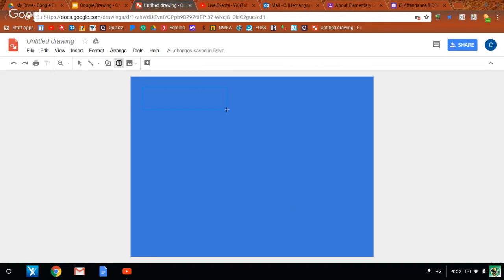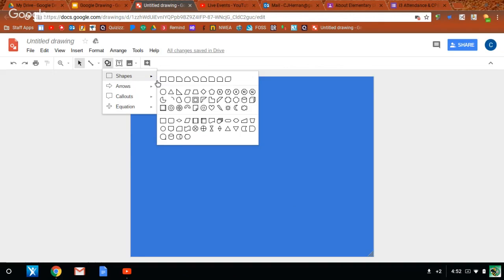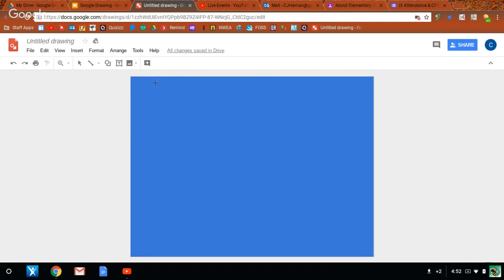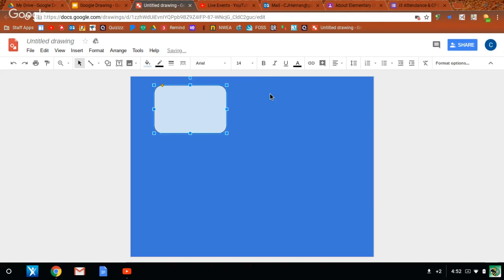Sequencing stories. For example, right now we're talking about the life cycle of different insects. You could have them use those for putting the different life cycles of the butterflies, the different insects.